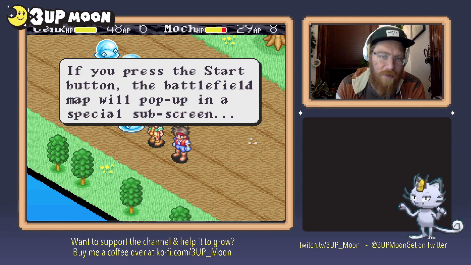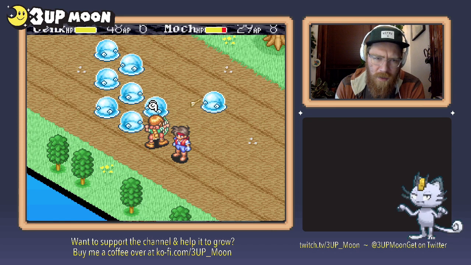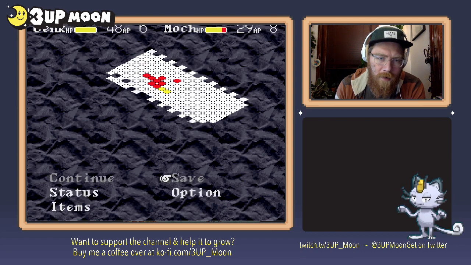Funny. Okay, if you press the start button, the battlefield map will pop up in a special subscreen. And to enter a useful subscreen menu, hit A. Interesting. Okay. Start. Hit A. Okay, that's the subscreen menu.